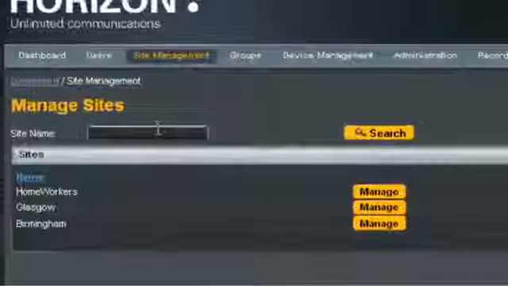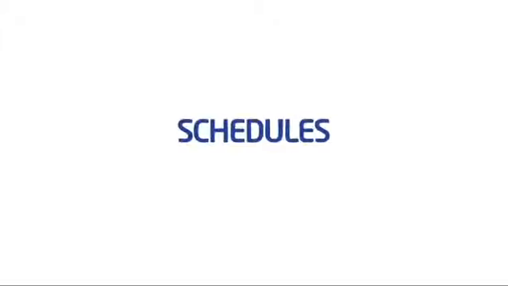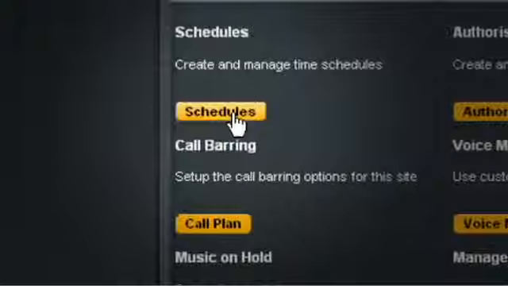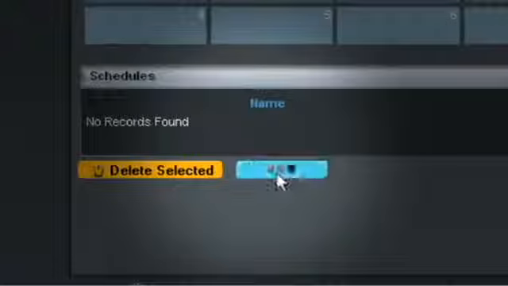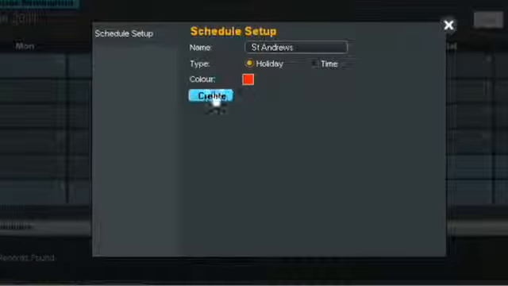When all sites have been populated with users, it's time to configure the site, adding relevant features which are specific to that site. To do this, select the tab Site Management. Once you've selected the appropriate site, there are a number of features you can configure. Here are a couple of examples. Schedules allow you to determine the way your system works on different days of the year, to cope with bank holidays, for instance. Each site can have its own schedule, so for example, an office in Glasgow can be configured for Scottish holidays and an office in London can be set to English holidays. By allowing you to make sure staff holiday periods are covered, the system helps you improve your customers' contact experience.